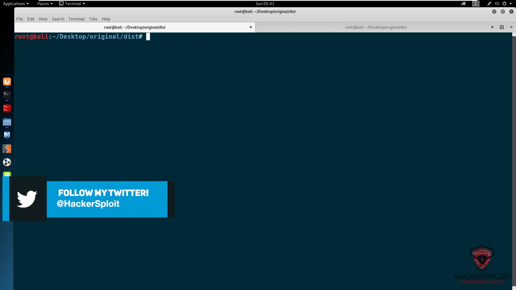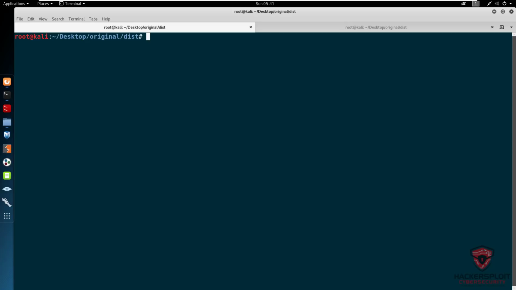Alright, so the structure of the Android penetration testing videos is going to be as follows. After this video, I'll be making a video on how to automatically embed payloads or how to create backdoors in applications automatically. So we looked at how to do it manually. We looked at the proof of concept of that, and we're looking at signing the applications now.